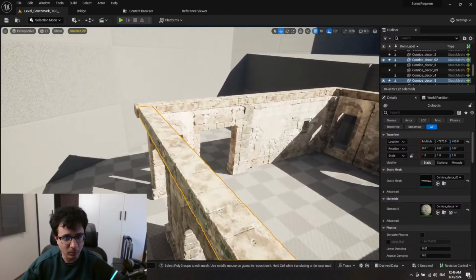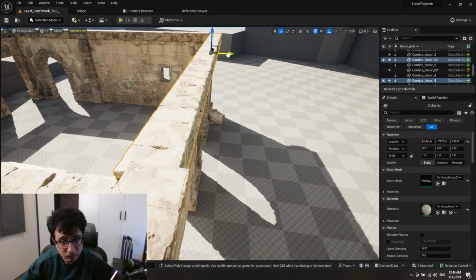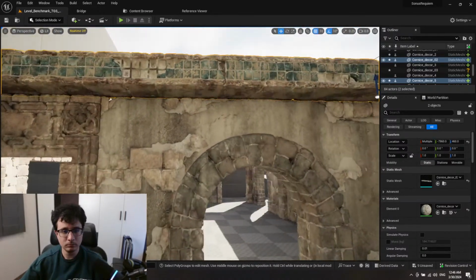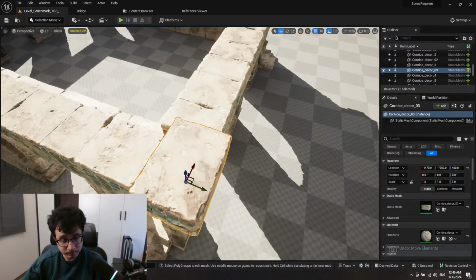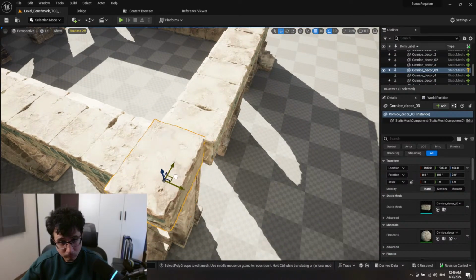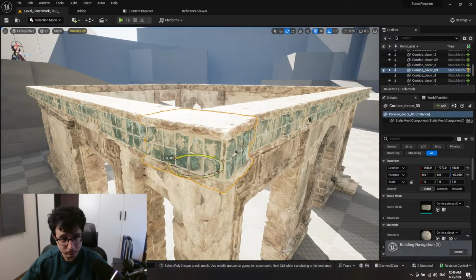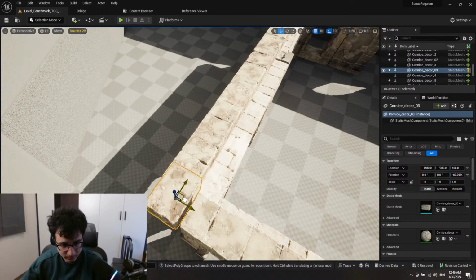I think this is the one that I was supposed to use, but that's too deep. Yeah, like that. This one like this.